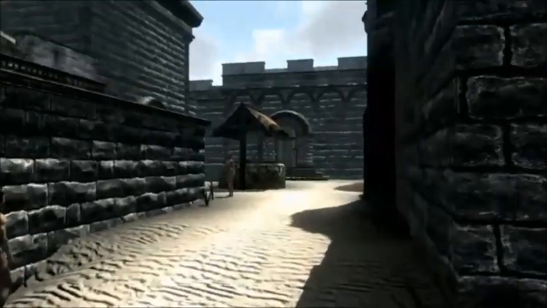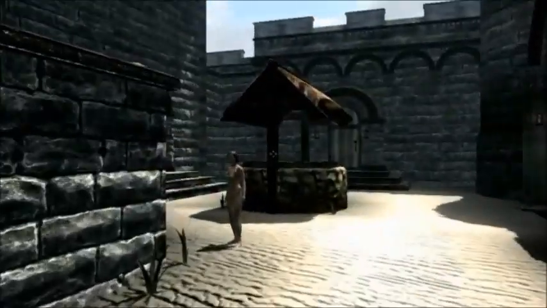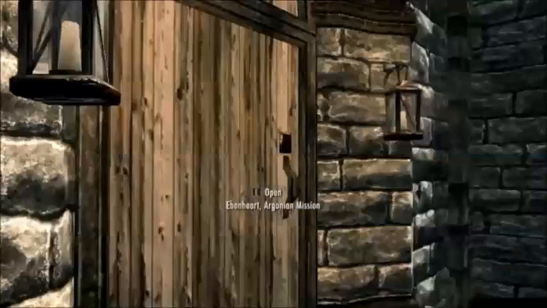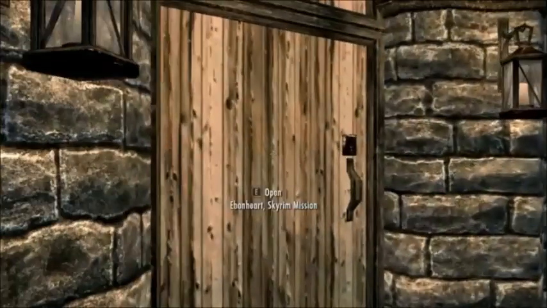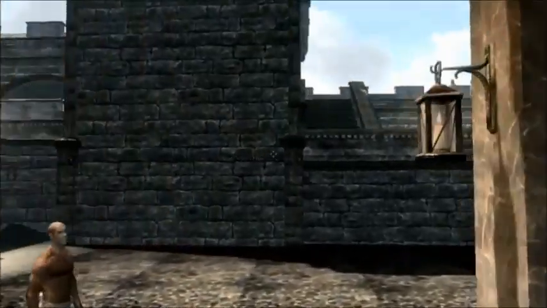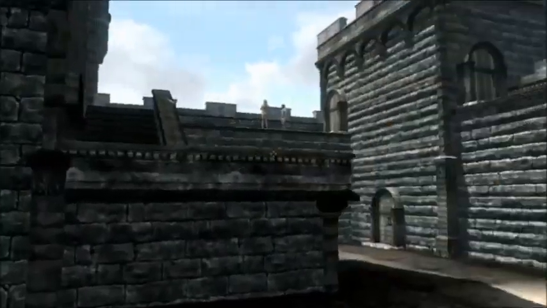This place isn't too far away from Vivec. You also got a couple of missions. You got an Argonian mission for the Argonian slaves to escape to, and a Skyrim mission as well. And these places helped out the slaves, because of course the Dunmer were pretty evil, because they liked to enslave the Khajiit, and they also liked to enslave Argonians as well.